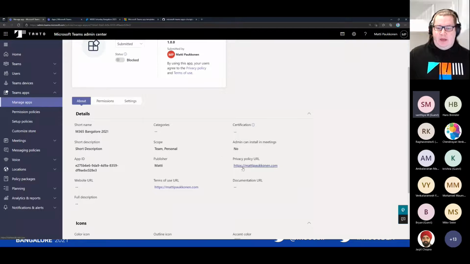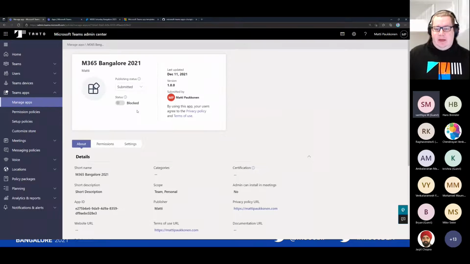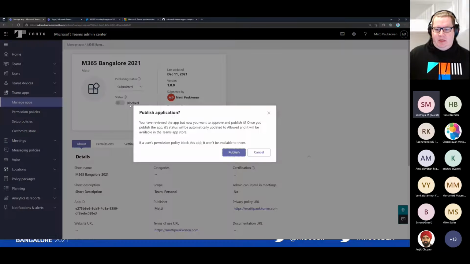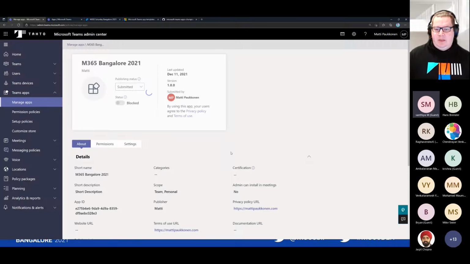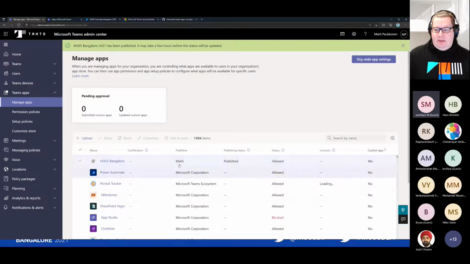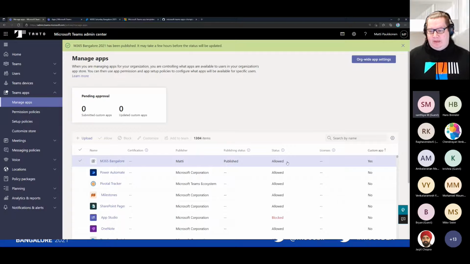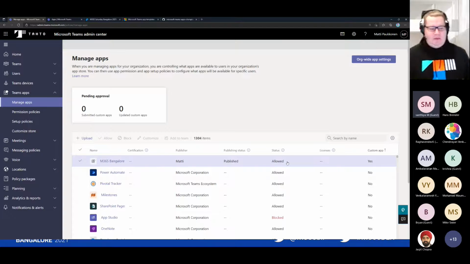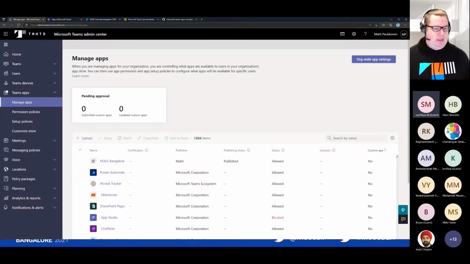The complete details, what the app can have, and I can just go here and publish, and the state changes. Now the custom app is published, and it's also allowed. It will be available for all of my users currently because I haven't done any restrictions yet. So that's shortly about deploying an app easily, and app submission.